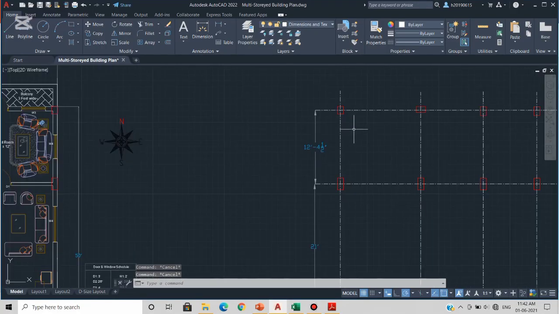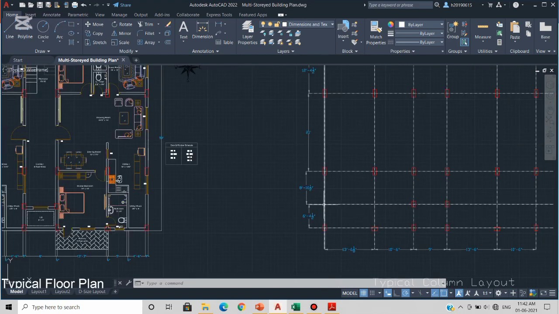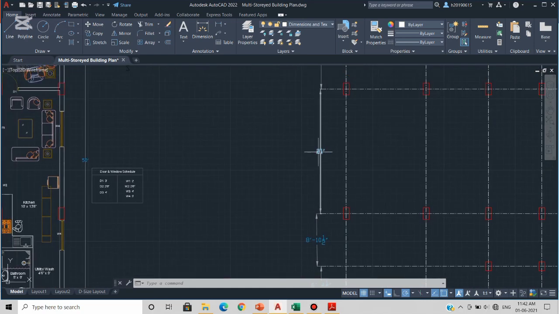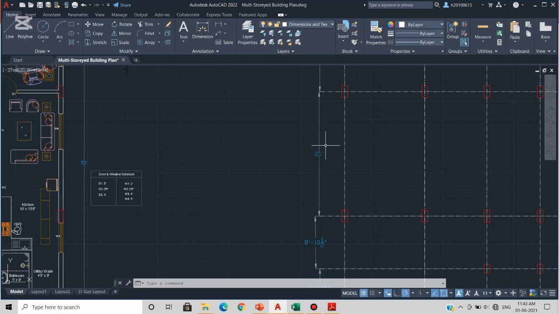So here, as you can see, for example, the center to center distance between these columns is around 12.5 feet. However, here I have provided a column at a distance of 21 feet, which is not satisfying the 18 feet maximum distance criteria.